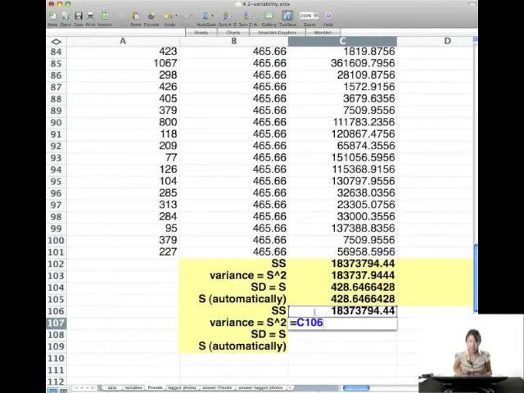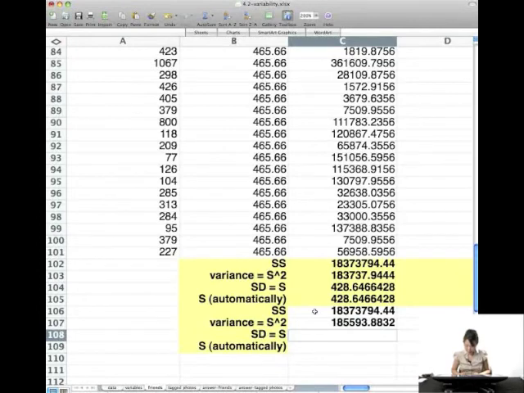Instead of dividing by n, we're going to divide by n minus 1. And so I'm going to put in 99 instead of 100. And then square rooting, that works the same way. Square root of my variance.